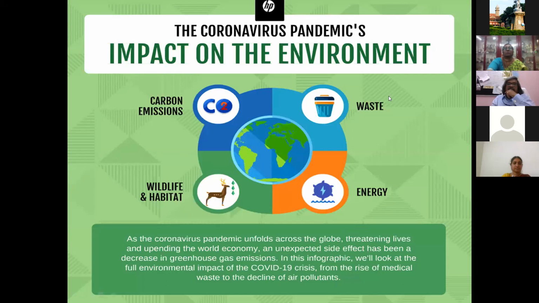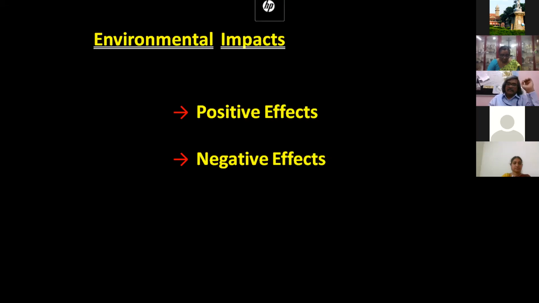Second one is waste management, waste, wildlife habitat, and apart from the energy. These four aspects I am going to touch very briefly, and how it has been affected on the environment. Definitely, it has both effects on the environment. I mean to say it is a positive effect as well as a negative effect.